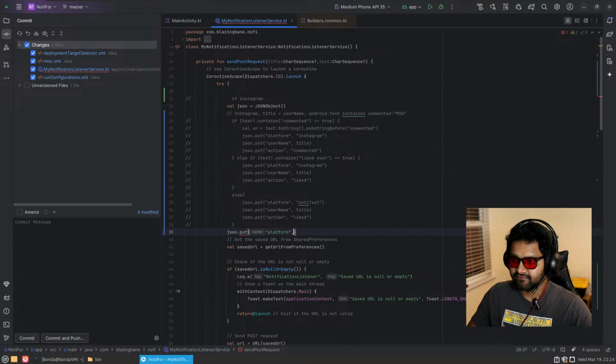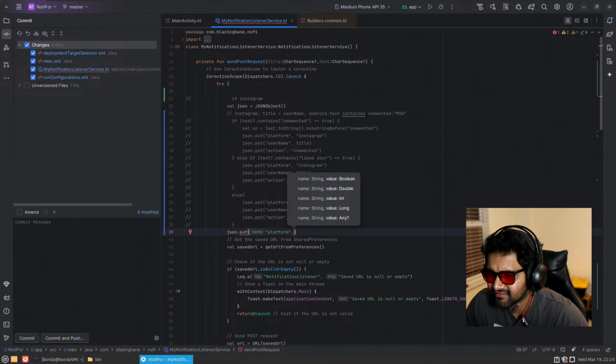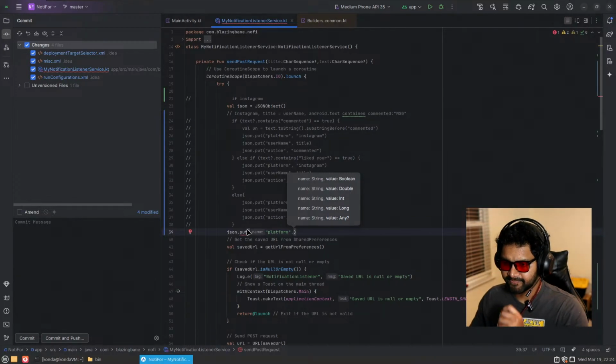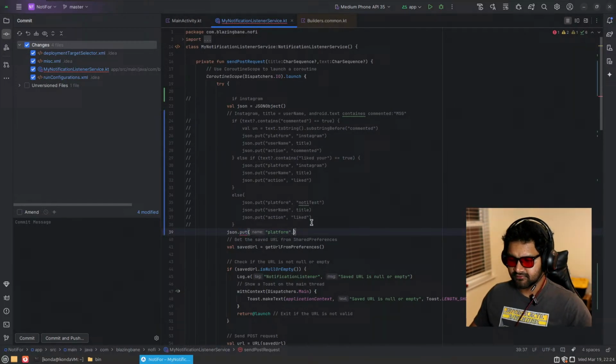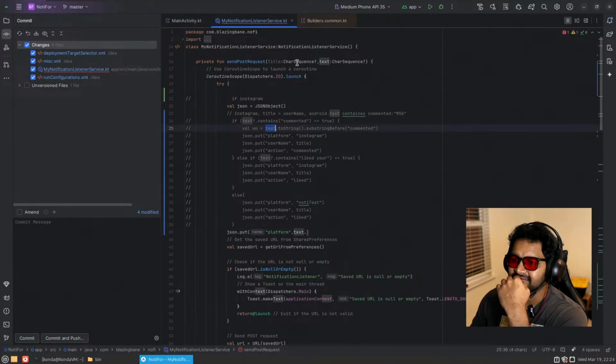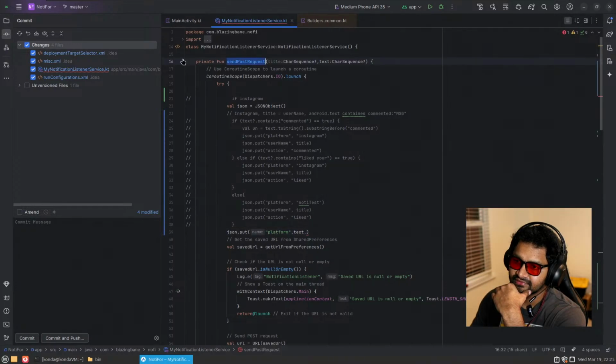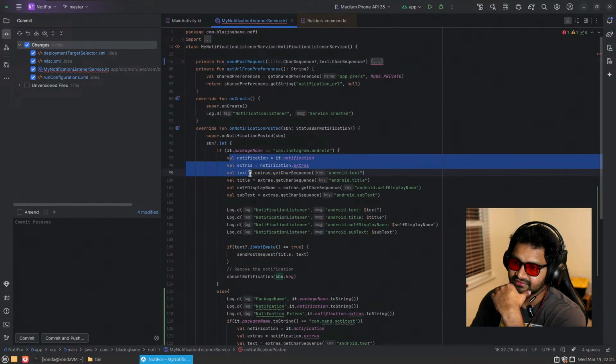So it needs to have text. Where is the text? Title. Oh, this is send post request. This is in the function.